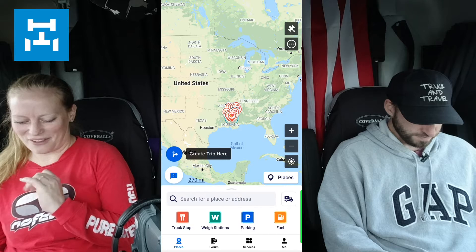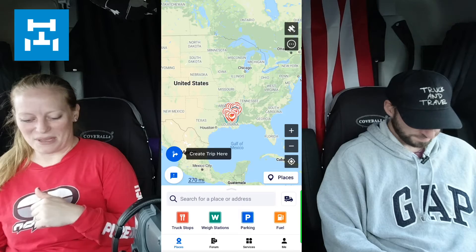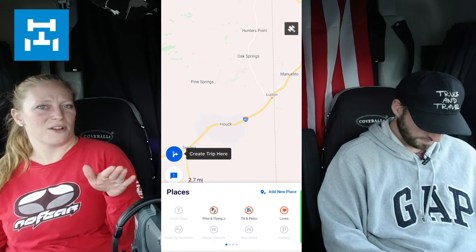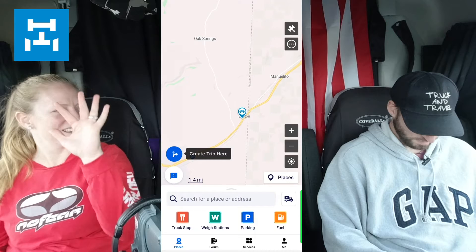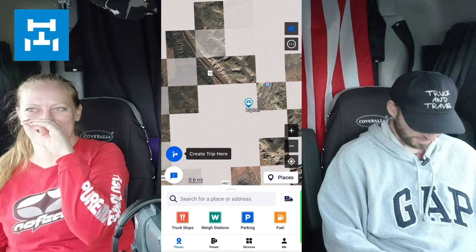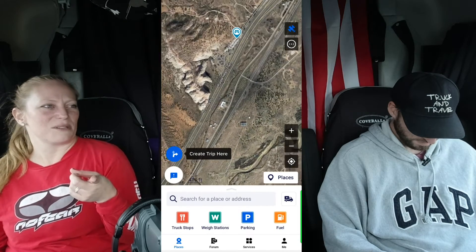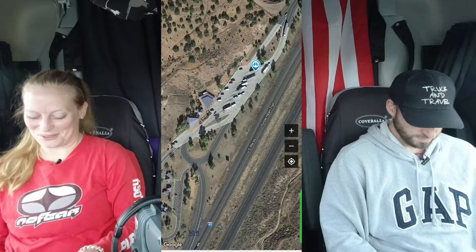The first one might actually be Cinnamon's favorite so far because of all the cool things in it. It's a rest area in Arizona — it's in Ganado, G-A-N-A-D-O, Arizona — right when you cross over from the New Mexico border. The scenery is awesome, with amazing land formations and mountains, and there's actually a place where you can stand and take pictures with the state sign.